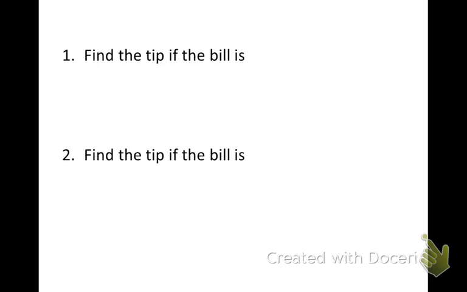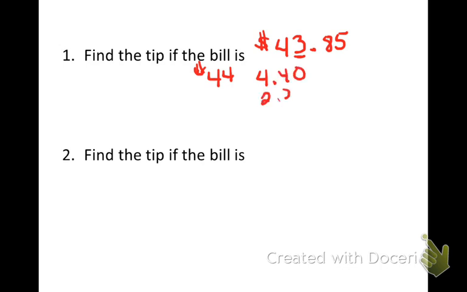Alright, so in number 1, in class we just kind of came up with a number, so I won't be using the same number probably that we did in class, but this will show you how to do it. Let's say our bill is $43.85. Well, step 1 was to round to the nearest dollar, so it rounds to $44. Step 2, you take 10%, so you move it over 1, would be 4.4, I like to add the 0, 4.40. Half of that is $2.20. Now these are steps I want to see, and we're not using a calculator on this, remember. And there's your final answer, so $6.60 would be the tip.